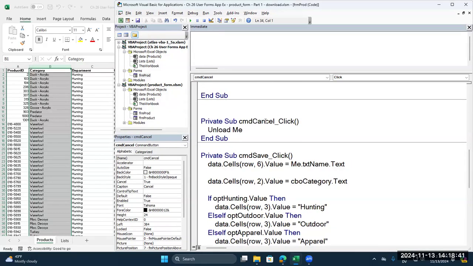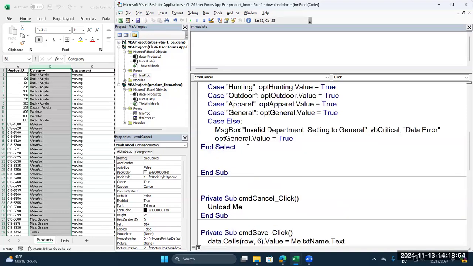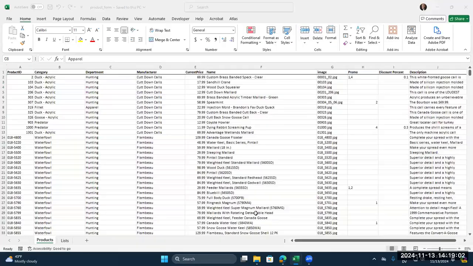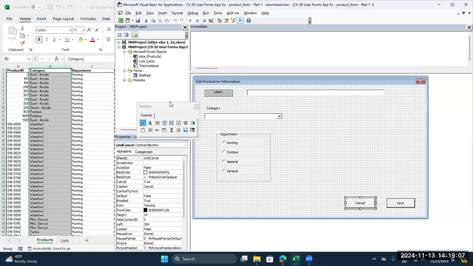So we have this command cancel. When that is clicked, remember how we had the names here, and then we have events underscore click as the name of the sub. It will perform this code, right? Okay, great. So we have this form. Wait a minute. Do I have 2 Excels open? Let me make this a little bit less confusing for myself. There we go. So I have one form open.